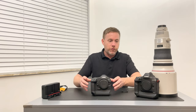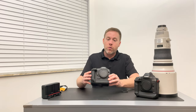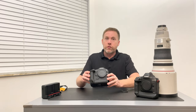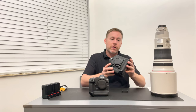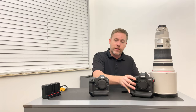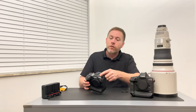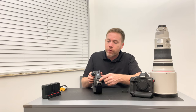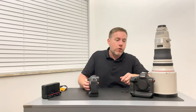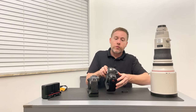The first thing I notice just looking at this, especially compared to the Mark II, is this thing is so freaking small, which is huge in my opinion. This thing is a solid tank — it's heavy, which is awesome in some ways in terms of being rugged. But it's nice to see the format is getting a little smaller. The other thing I noticed is where the sensor is on this camera. The sensor is so close compared to the sensor on the Mark II.